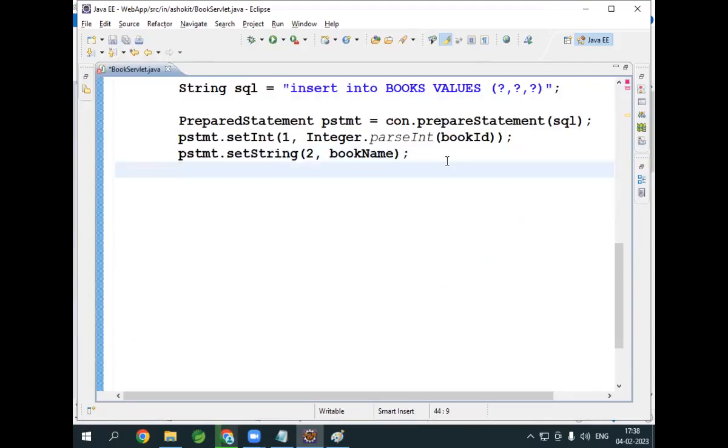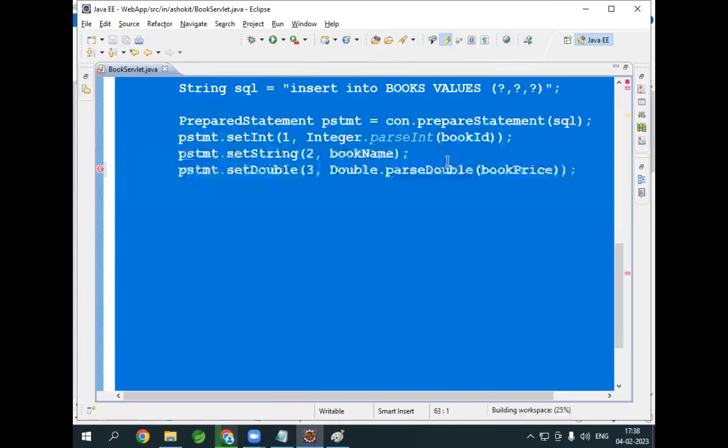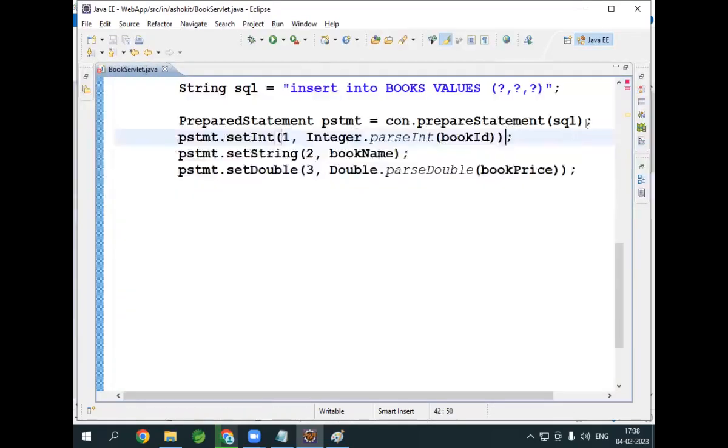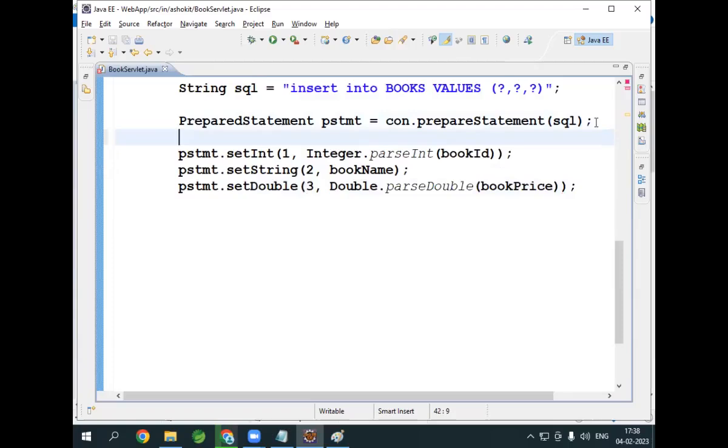How to convert the string to decimal? pstmt.setDouble of 3, book price. Directly it is not possible, so I need to convert it into a double value: Double.parseDouble of book price. We are setting all 3 values to the positional parameters.